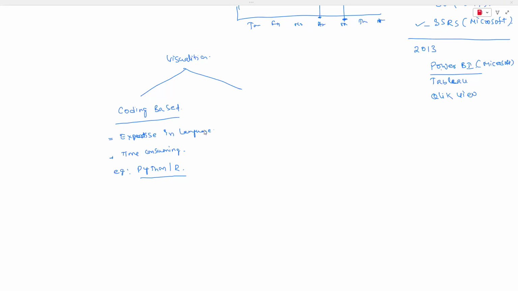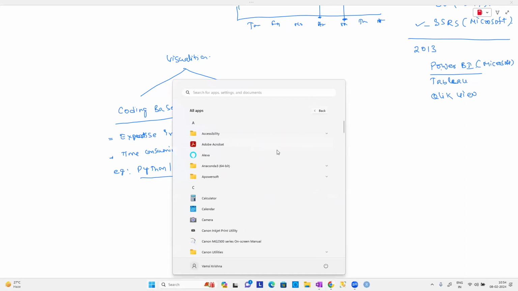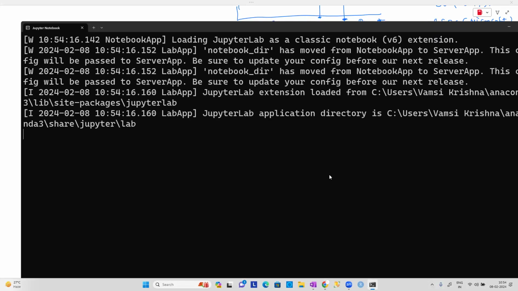Generally, as I'm saying, I was into machine learning, data science, AI, deep learning. So I use this Python scripting every day. In most of our data science projects, we do only scripting based visualizations. I'll just show you a small example of how we do data visualizations. Just a small example from this morning.